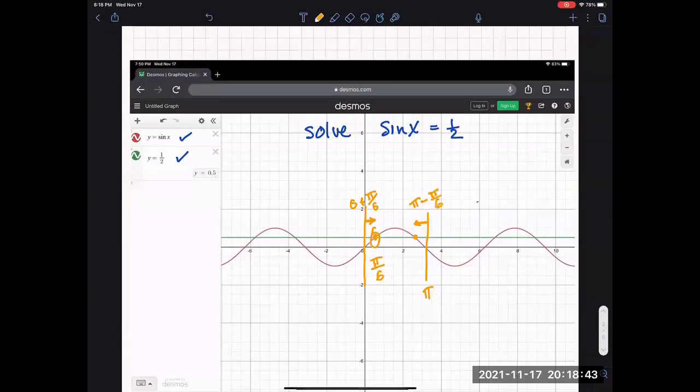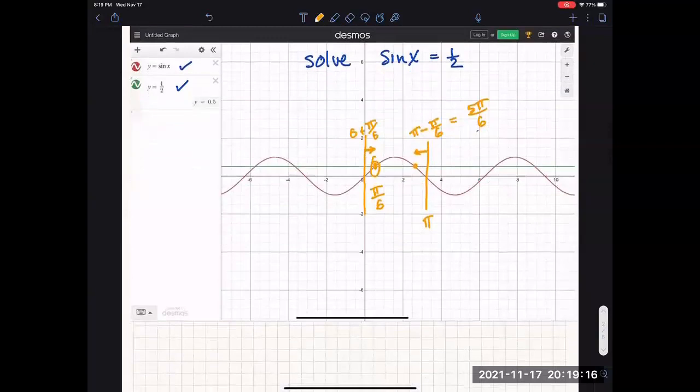So the first solution was pi over 6 inward from the left edge of the sort of up and down symmetric bump of the sine curve. We moved to the right from the left border pi over 6. So the other way, when we're coming back down in a symmetric way, we will be inward to the left of the right border at pi by pi over 6. And pi minus pi over 6 is 5 pi over 6. And that's why that's the other solution.